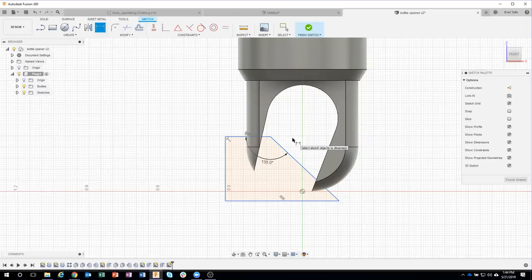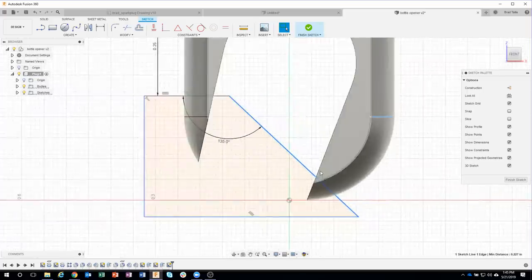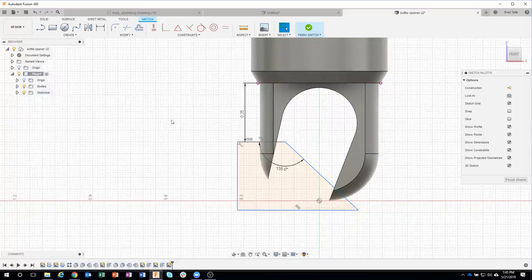I need to be a certain distance from here. So I'm gonna go ahead and click that line there and that line there. And that was pretty close. I'll just type in 0.25. We can see how my sketch kind of lifted up a little bit. But then there's a dimension that goes from right here to the edge of this opener. And you'll notice that it's trying to dimension this whole line. I really can't click that point. If I were to kind of click there and click here, you'll see it's going to give me an angle and not a distance. And the reason for that is there's actually not a point right there that it can catch to.